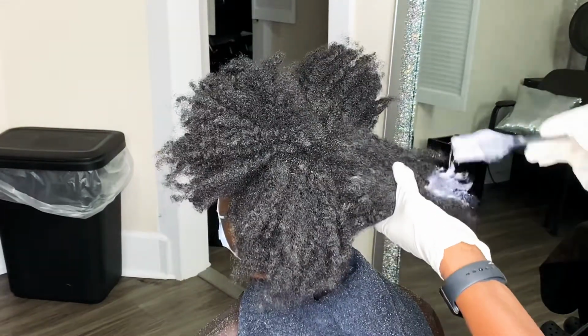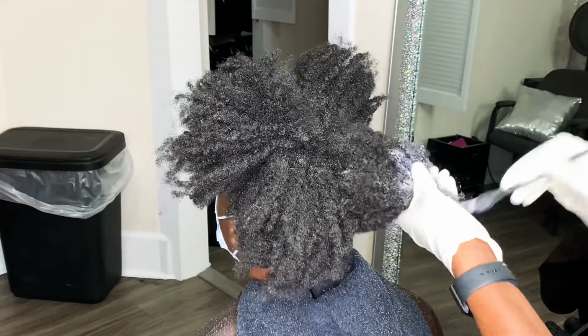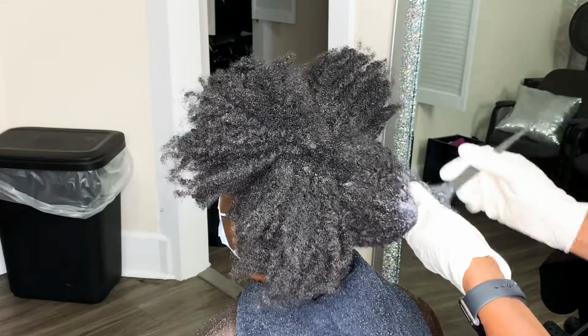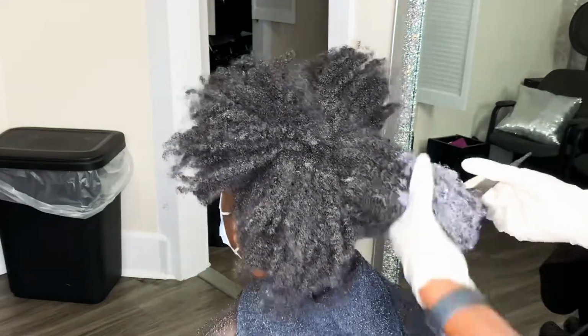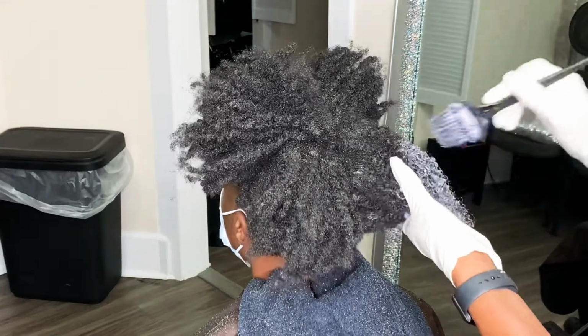Today I will be doing some color on his ends. He wants some blonde on the ends, so I'll be doing blonde on the ends, and then I'm going to do some two-strand twists. Don't really have that many customers that come in wanting two-strand twists, but today I will be doing two-strand twists. So I hope you enjoy the video.